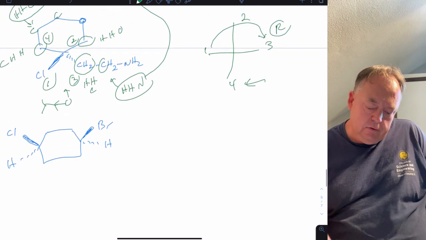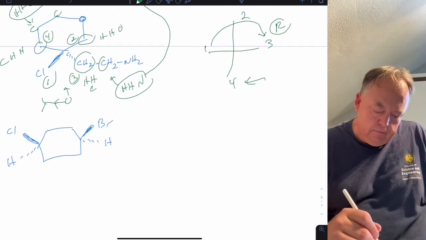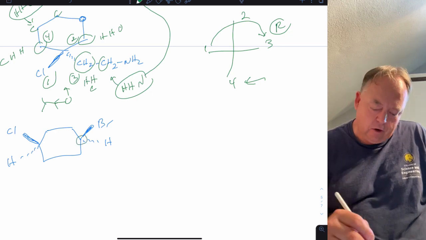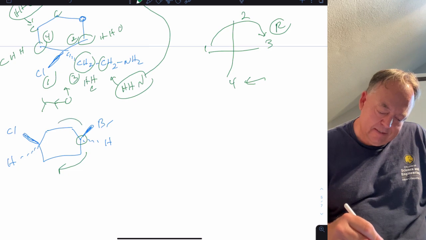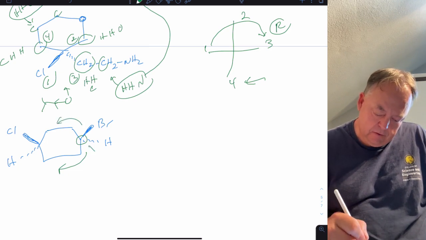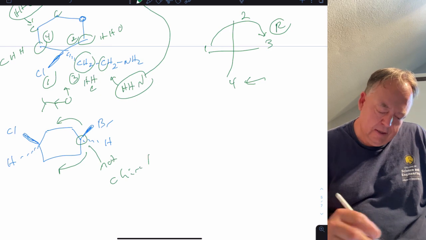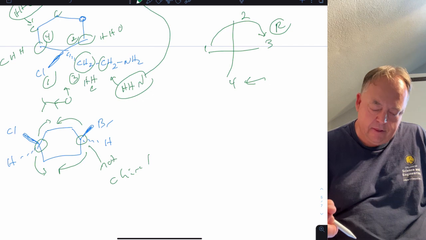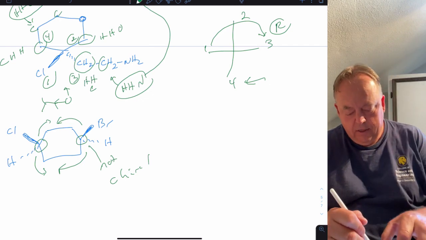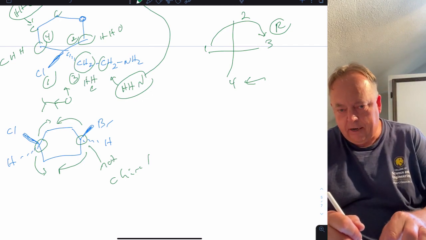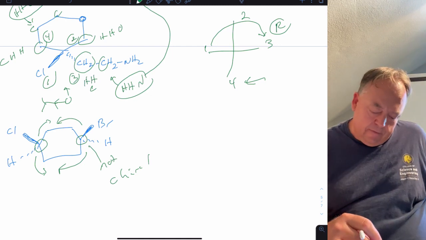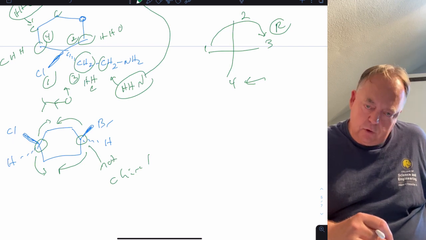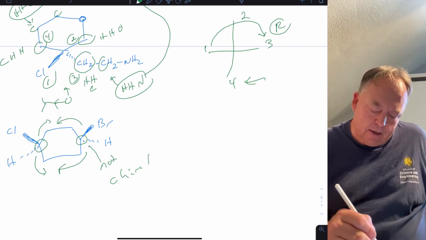Okay, how about this last one? Well, first of all, what you have to recognize is that this is not a chiral carbon, because that pathway is the same as that pathway. And that is not a chiral carbon because that pathway is the same as that pathway, right? You go to CH2, CH2, CH with a Br, either direction that you go. And for the carbon with bromine, you go to CH2 top and bottom, CH2 top and bottom, CH with the chlorine top and bottom, same pathway, not chiral carbons.